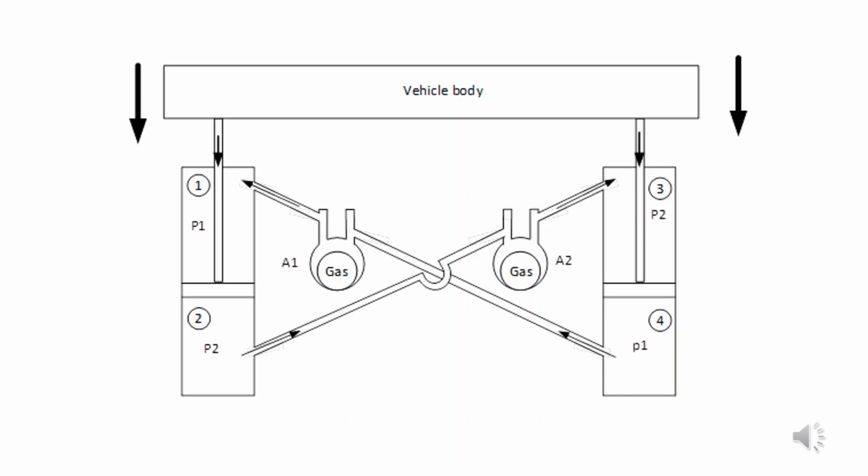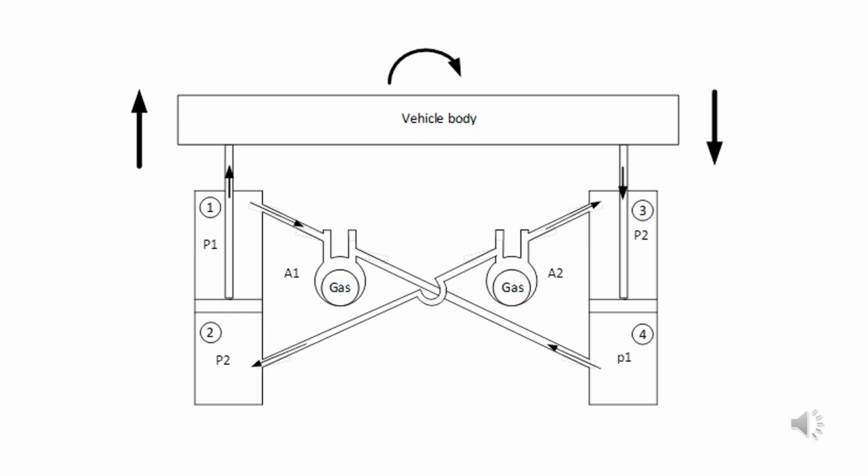Let's assume the vehicle body is moving downwards, and so chamber 2 is compressed, causing the oil to flow out of it. At the same time, chamber 3 is expanded, resulting in no change in overall chamber volume. In other words, no oil will flow into the accumulator, and so the gas in accumulator 2 is not compressed or expanded. A little bit of change might occur due to the piston rod area. This makes the pressure P2 remain unchanged, and therefore no extra force will be generated. The same will be observed with chamber 1, chamber 4 and accumulator 1.